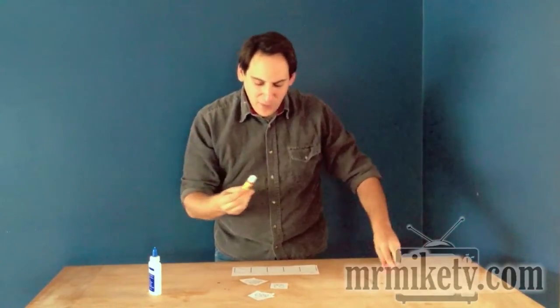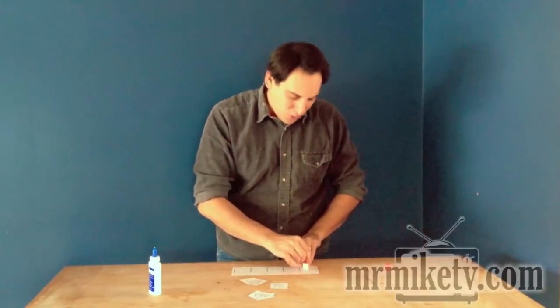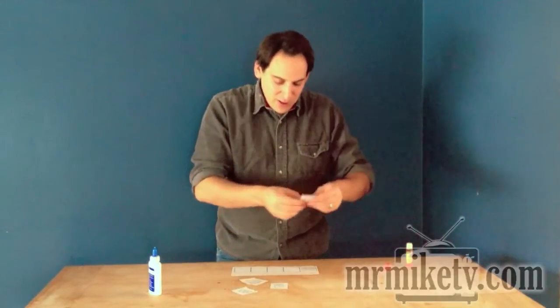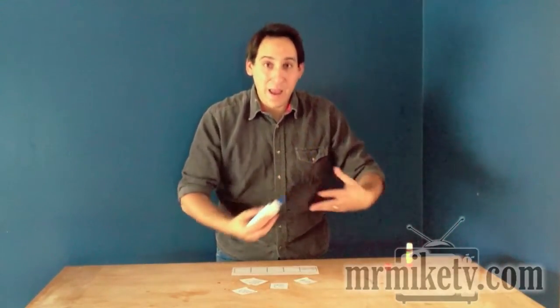You've opened it up and you've even maybe given them an example. You've shown them: okay, you're going to take your glue and you're going to put your glue on this square and you're going to take the number and you're going to stick it on. And they say, I don't want to use that glue because it's not as fun as this glue. This glue is fun because you open it up and you squeeze. The problem is when your little one squeezes, they squeeze it everywhere.